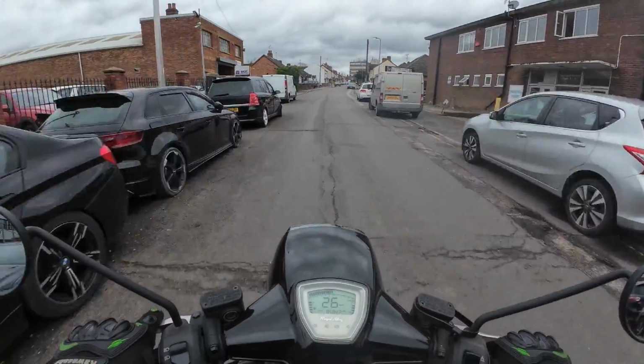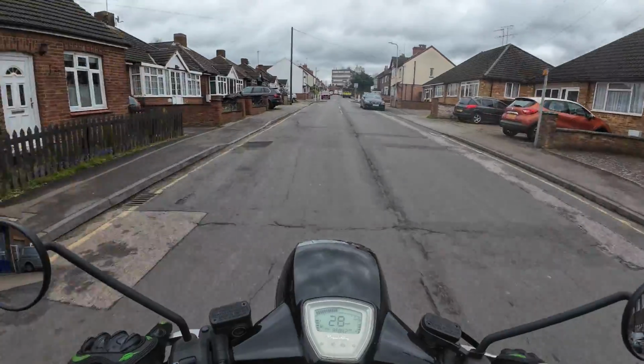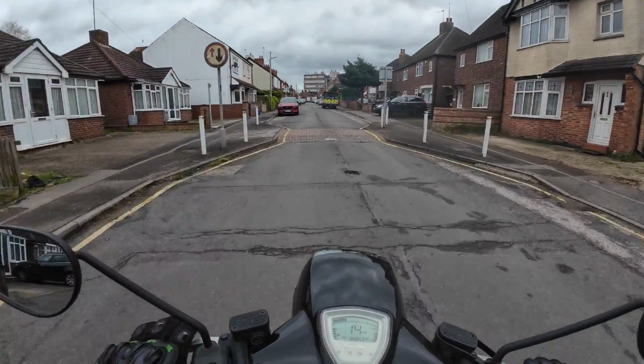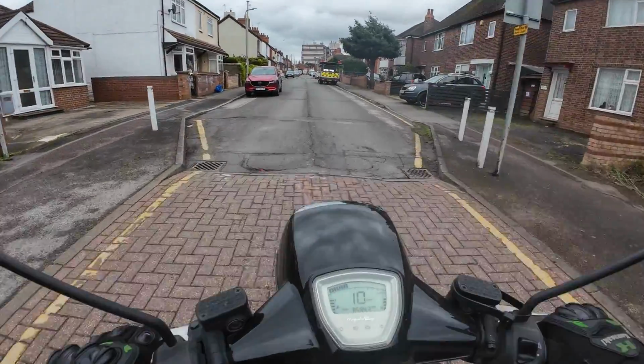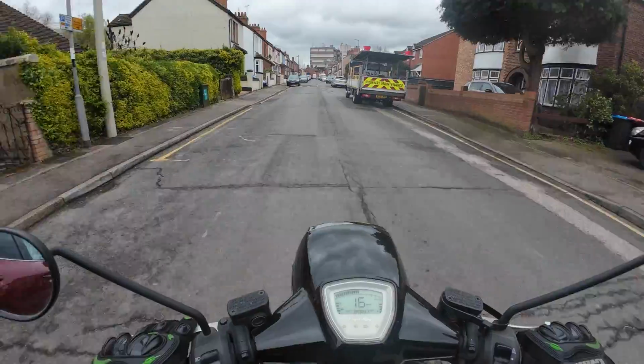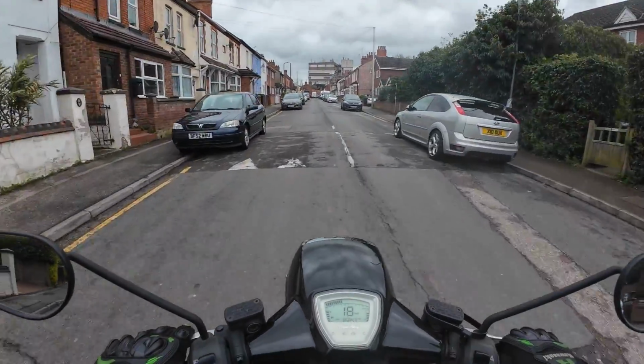And obviously, with the track history on the Royal Alloys, personally, I wouldn't buy one now. That is just my own opinion. Obviously a lot of people do love the Royal Alloys. There is a huge following on Facebook for Royal Alloy. People still like them, and you can't fault the engine. The engines are perfect, but it's just the rest of the bike.